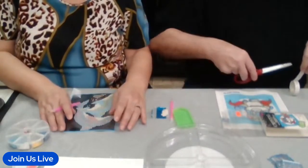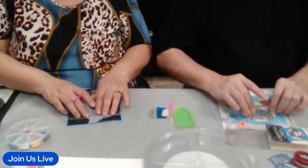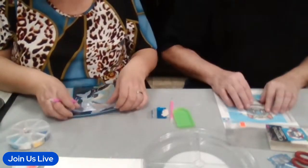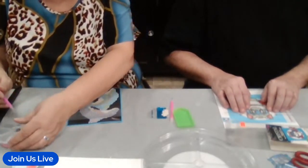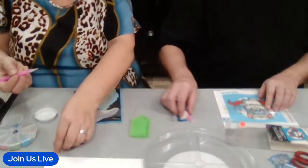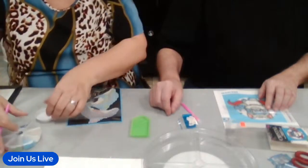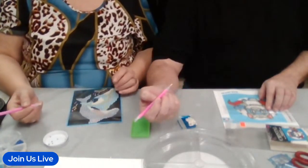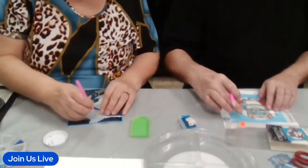So, Brian, what do we have going here? What I learned yesterday is that we fold the paper down, and then we pick up one of these crystals, this would be dark blue. Oh, I see what you're saying. I have a little tray, I need to put them in here. First I put some of this pink stuff in here. The wax. Thank you, the wax. Now I'm going to put the blue in this little tray. This little pen will pick up the beads once you dip it in some wax. And the picture it's actually going on is sticky already.